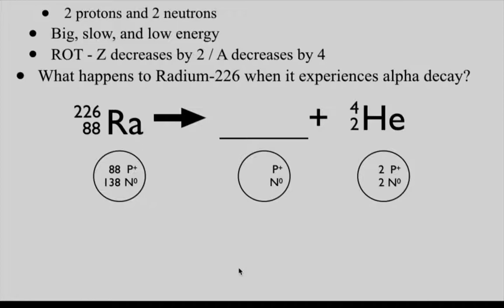So now let's do the subtracting. So guys, if you start with 88 protons and if you lose 2, how many do you have left? Oh, you guys can do math. Now guys, what about this? If you start with 138 neutrons and if you lose 2, how many do you have left? 136. And guys, now we have a new element. This is no longer element 88, radium. This is now element 86, which is what? Radon. And that's a big old Rn.